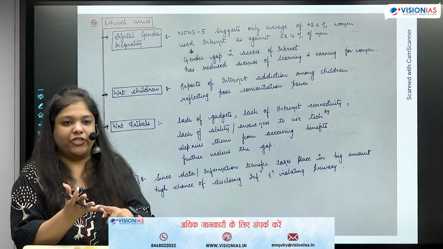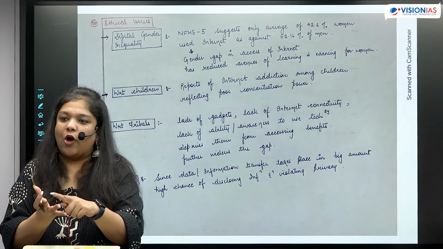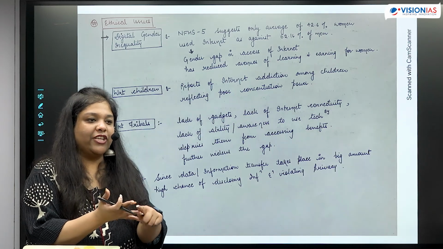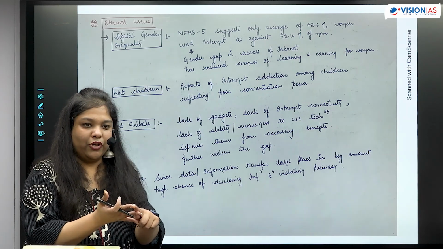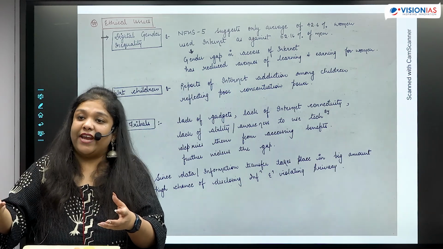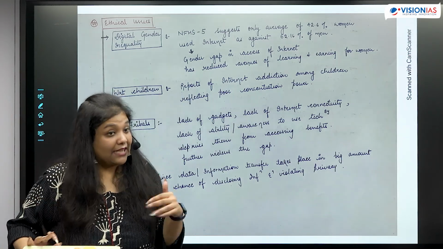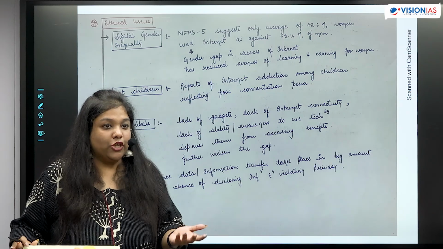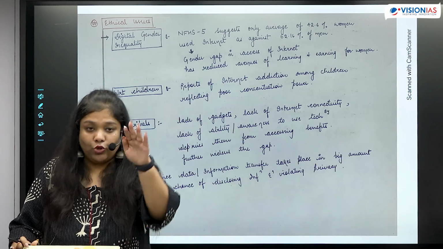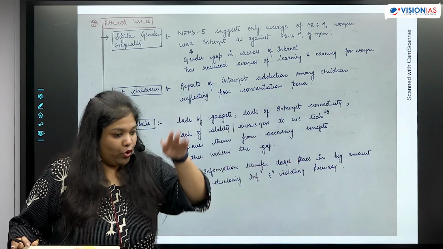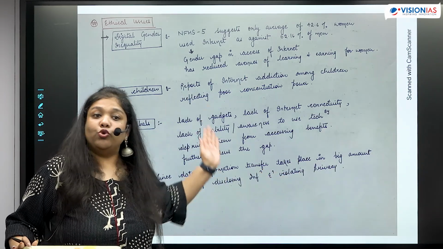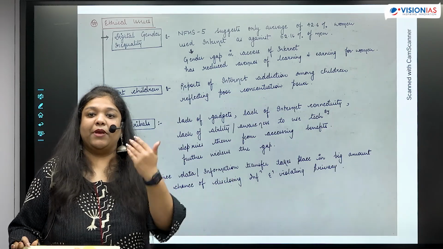First of all, they don't have the gadgets. If they have the gadgets, they don't know how to use the gadgets. Even if you make them learn how to use the gadget, the penetration of internet becomes the challenge. So these basic differences which are existing further aggravate the inequality in the society. That becomes the ethical concern. So equality of opportunity is a desirable value. It is considered to be ethical to create equality of opportunity, to ensure good governance, to ensure efficiency in service delivery. But if you do not have requisite infrastructure, it becomes a challenge.